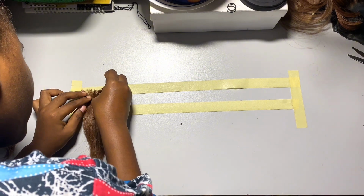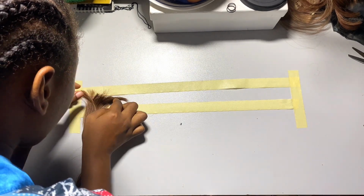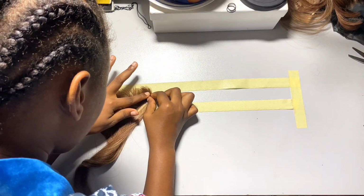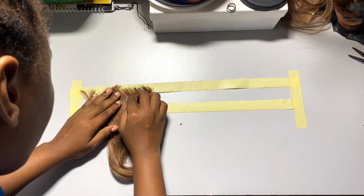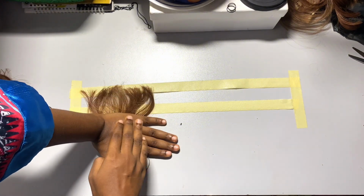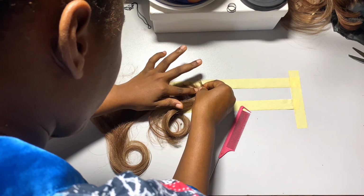It's the ones above those ones that you just need to stay. So that's why I said you needed 3 inches of allowance, so you can place it above the tape and then the tape will stay there. Because I wanted to retain length, I wanted to retain hair, I tried to place it below, at the middle of the first tape. That's why I was struggling. If you put it above the first tape, you'll be able to retain length. Sorry, you'll be able to keep the hair still and make sure you get every hair possible.